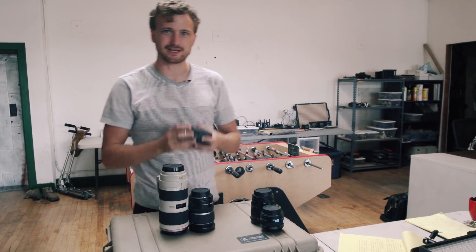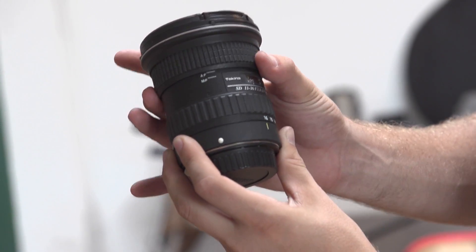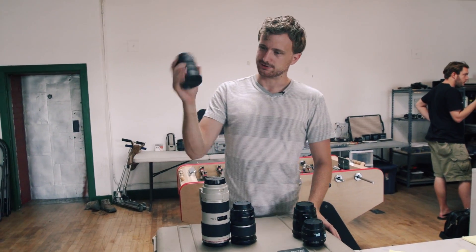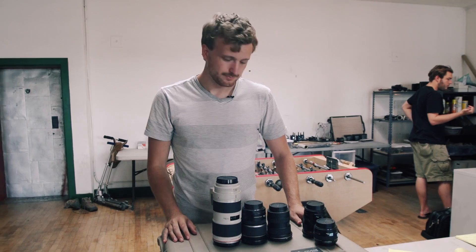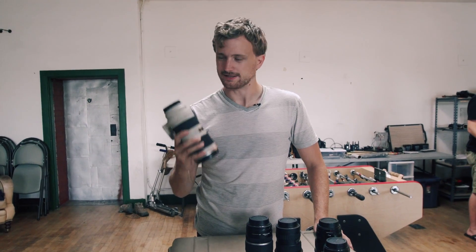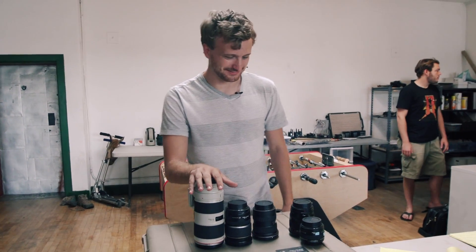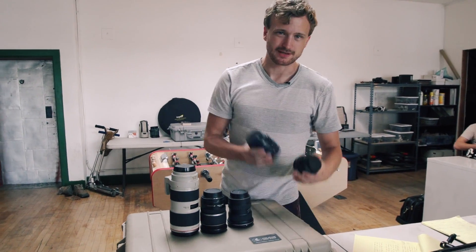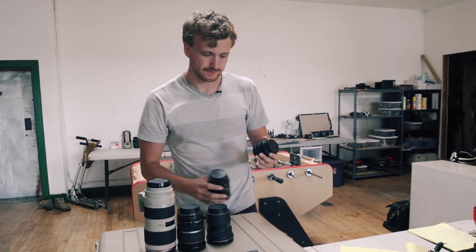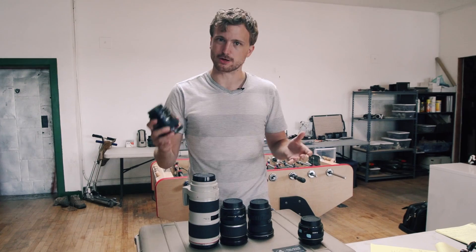Before I tell you what lenses you should have, let me explain what the numbers mean when I read off lens specs. Usually I'll say the brand, the focal length range, and the minimum aperture. For example, a Tokina 11-16 2.8 means it's a Tokina lens, 11-16mm zoom, f/2.8 minimum aperture — with a Canon EF mount. Our main go-to mid-range lens is a Canon 17-55 2.8. We also have a Canon 70-200 2.8 with image stabilization — that's our most expensive lens. Then we have two primes for better low-light capability: a 50mm f/1.4 and a 24mm f/1.4, the latter being our wide-angle low-light option.